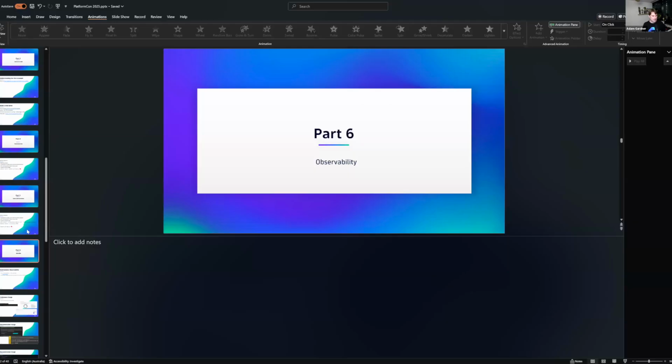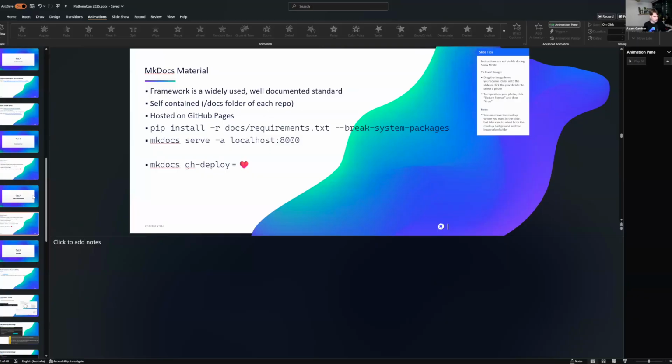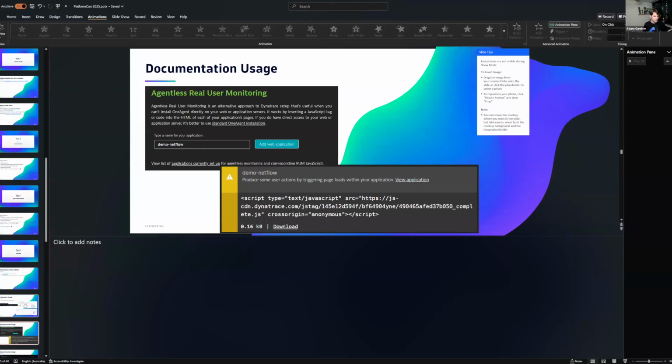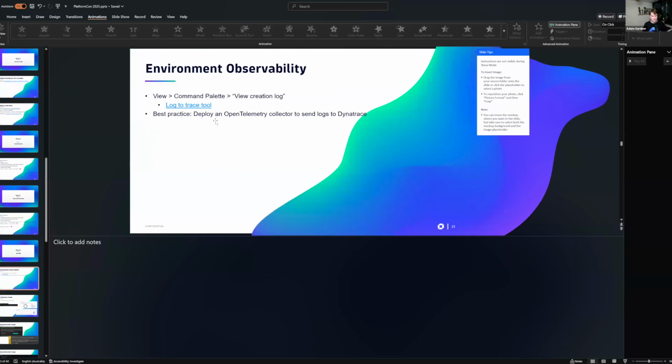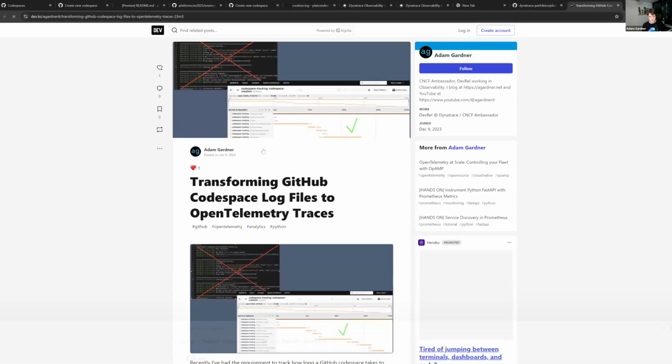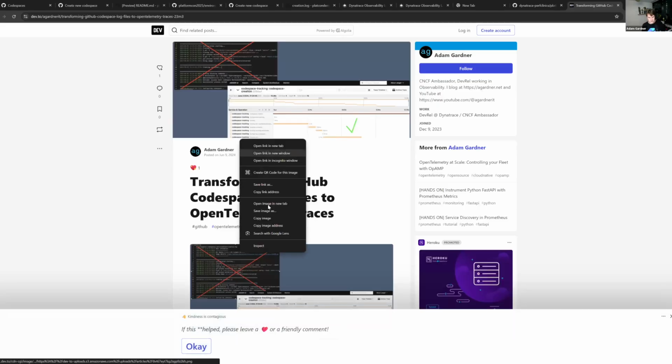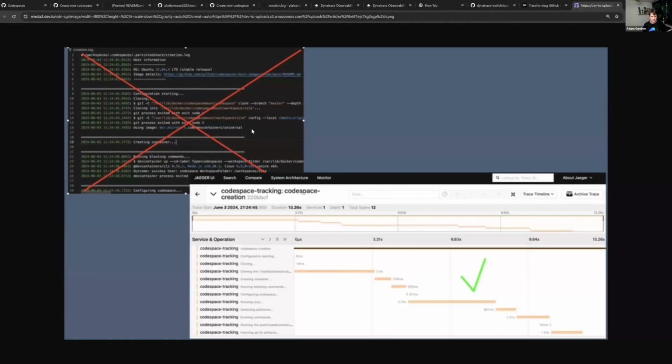So we leverage a tool called Trace Pusher that transforms log files into distributed traces. Let me find the right link. There we go. Open image, zoom in.